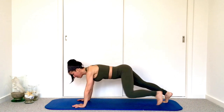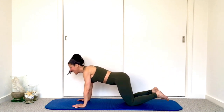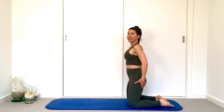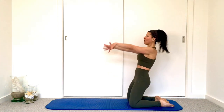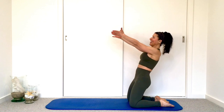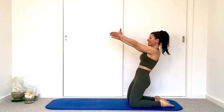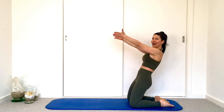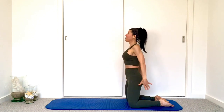Awesome job. Hold that plank. Lower to the knees. Your half camels. Come on to the knees. Tuck pelvis. Squeeze glute. Can bring knees wider if you like. Reach back. Hold. Reach forward and lean back into your half camel. Holding 8 seconds. Squeeze your glute. Back. Back. Back. Rise. Three more of these.